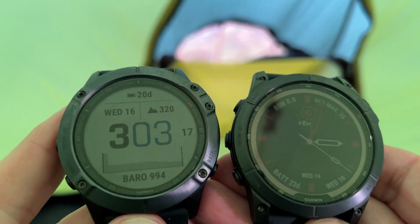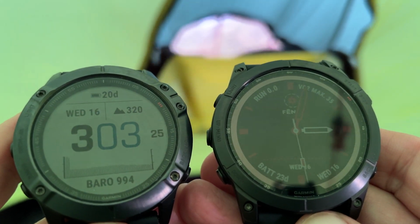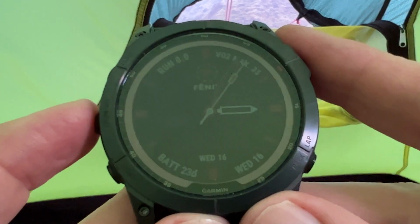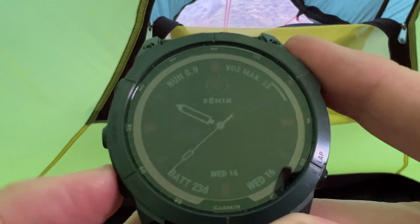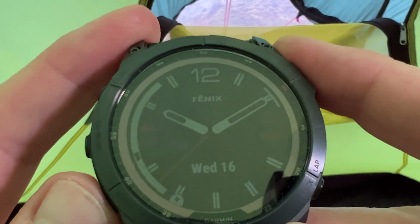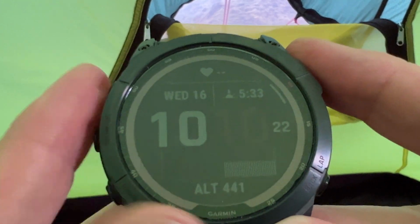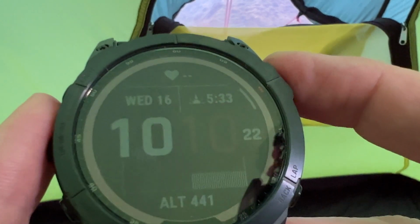Now, for what you've all been waiting for, you've waited the whole video, so we will now do watch face. How do I get this face on here? I'll show you. Like most things, long press middle left, watch face, it's the first option. And then you can select up and down arrow to choose the face that you like the most. Now, personally, I like this one the most, so I'm going to select this one because this is the one that I like, but you can choose any of the others, and obviously they are set up the same way.